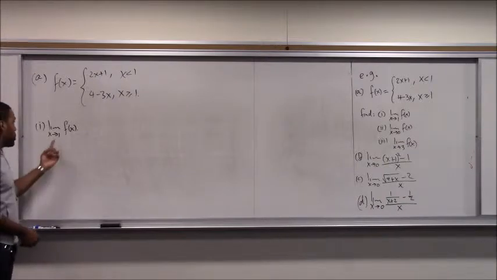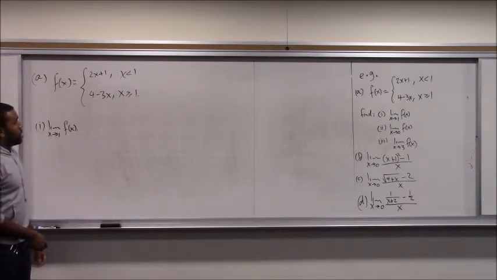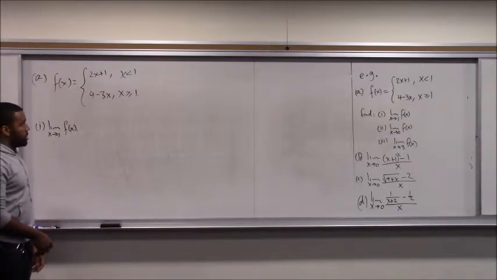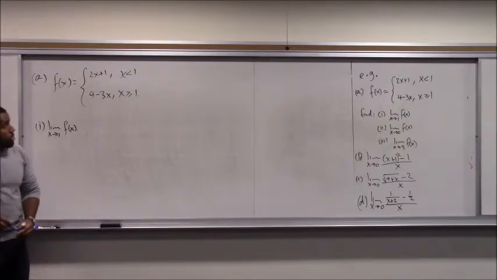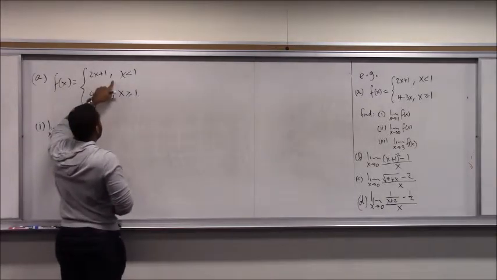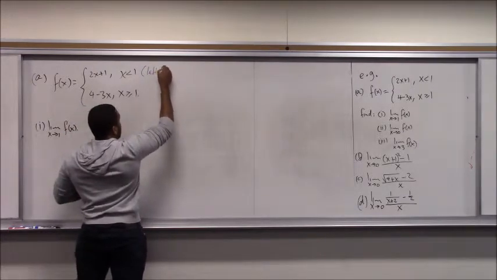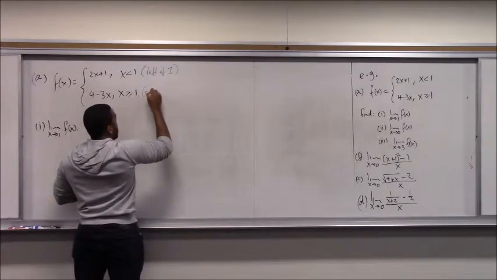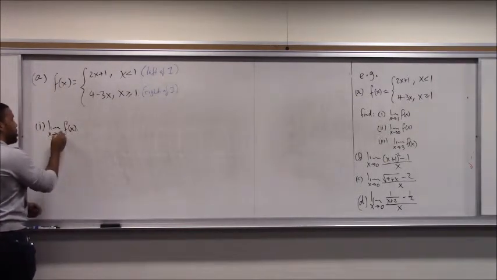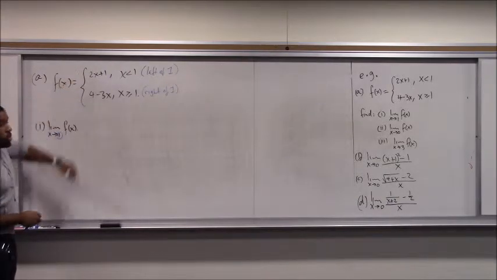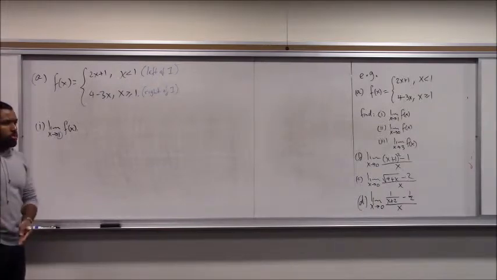So that's the question. We're approaching 1. Notice that our function is broken up around 1. In terms of left and right, are they both the same? Can you describe one differently? How would you describe where this one applies? Wouldn't that be on the left side? Right, this applies to the left of 1. This applies to the right of 1. And 1 is the point I care about. However, our function is doing two things on either side. So we have to worry about whether the left and right actually agree.